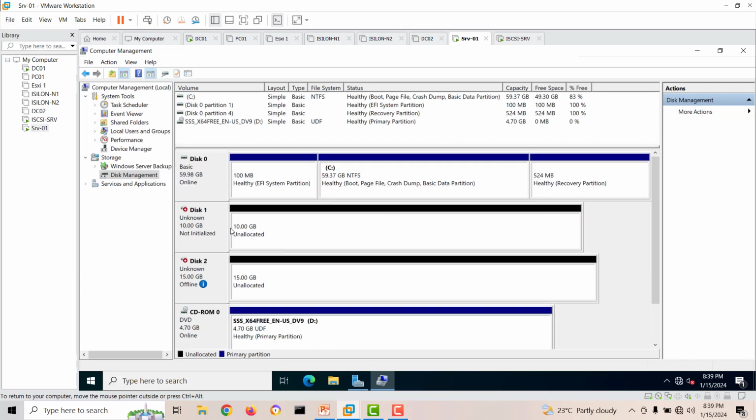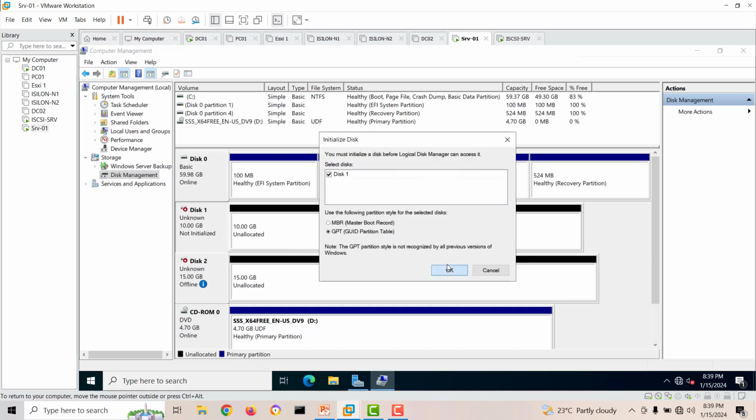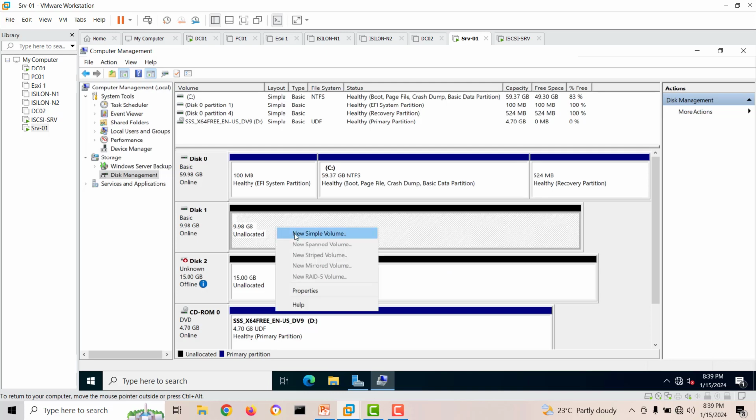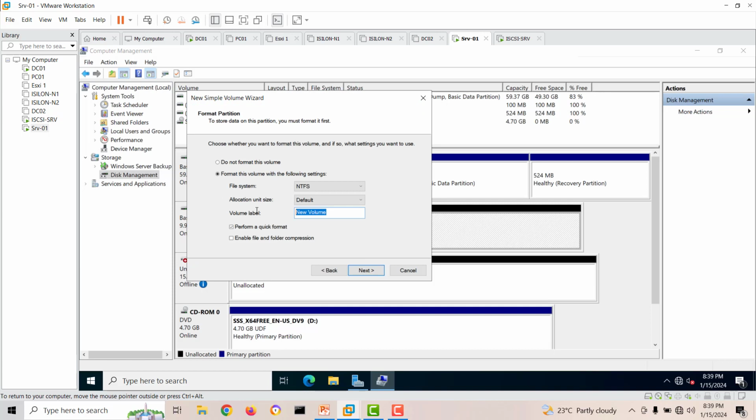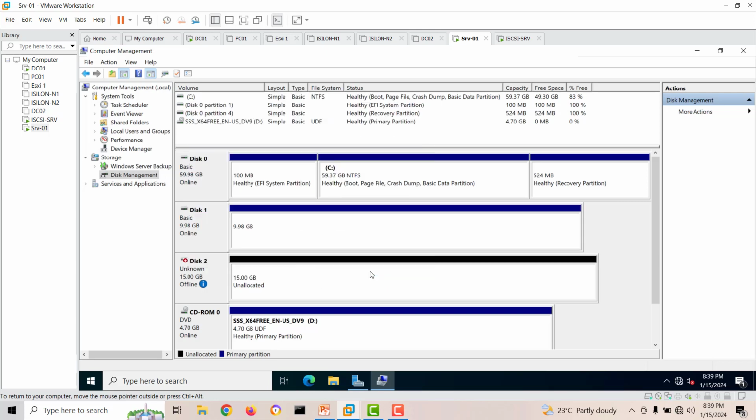So we'll initialize, okay, and create a new volume, and we'll name the volume fixed disk. Okay, our fixed disk. Next, finish.